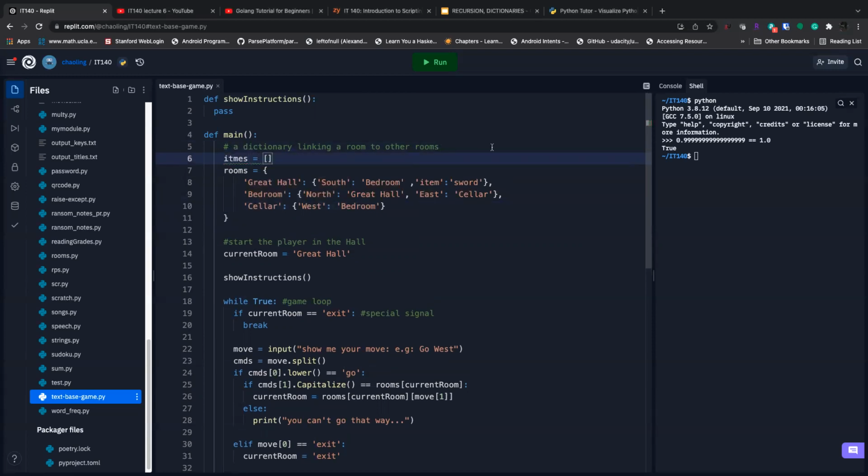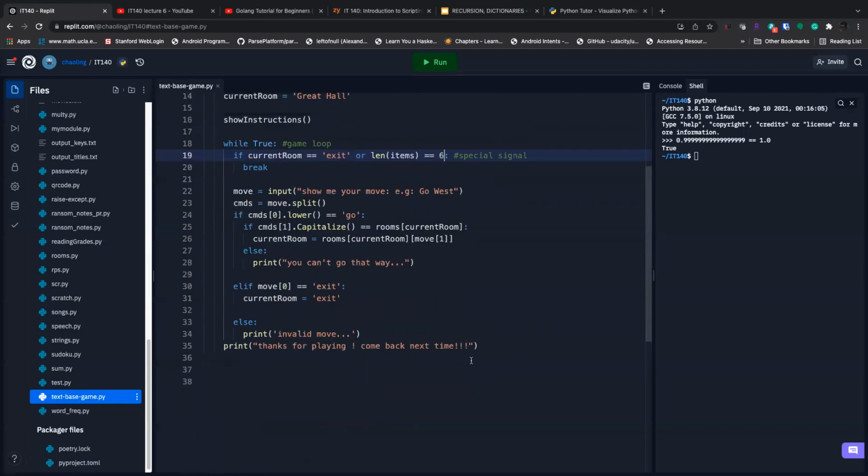Use a list. Okay, so this way you can count. You can even add a check on the length of items: if it is equal to, for example, you have 6 rooms, 6 items, then you say you win, right? Anyway, so all kinds of ideas.